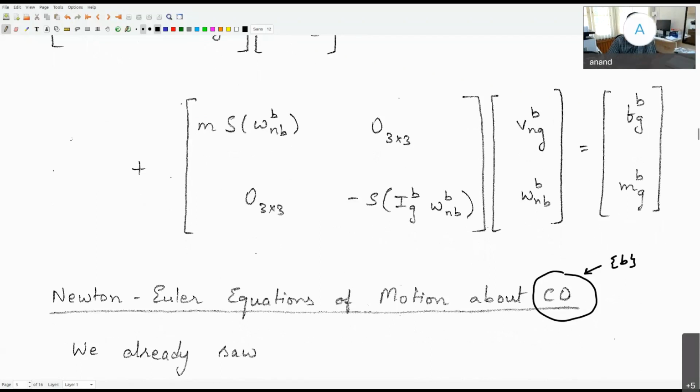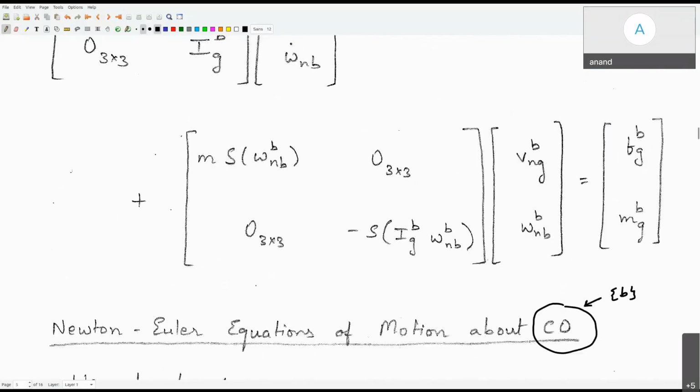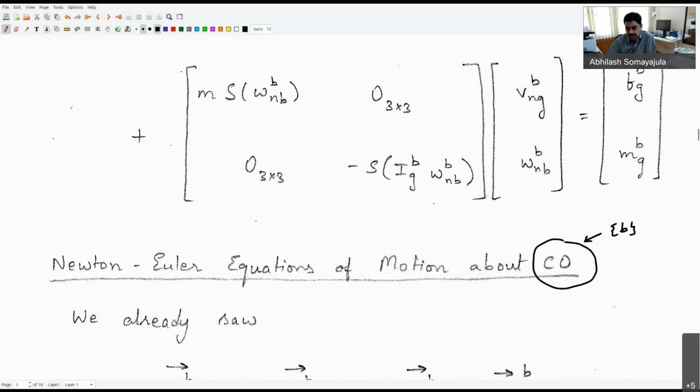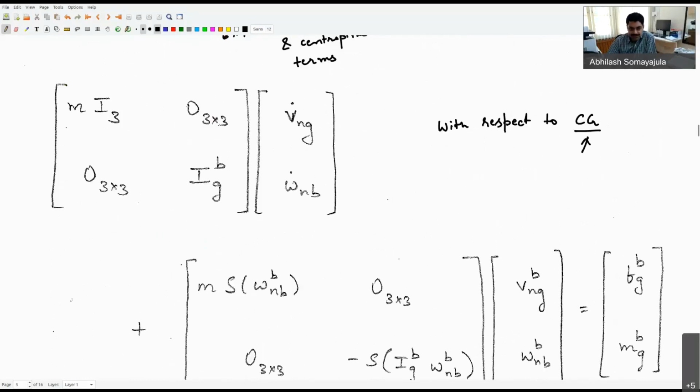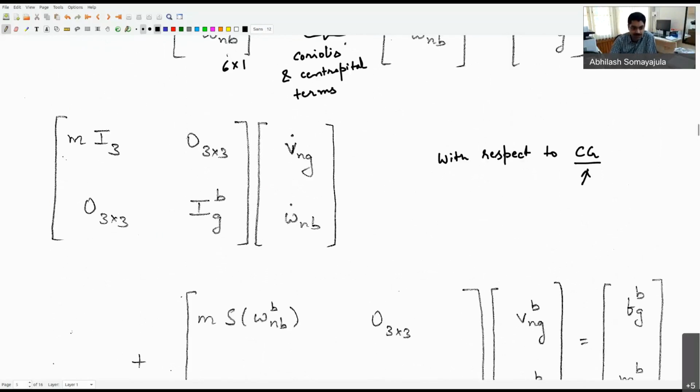Yes. Sir, if the origin is not moving, why did we have to compute the equations of motion in the center of gravity frame? Because they are looking easier. So what I'm going to do is convert those equations about the body fixed origin. The reason is simple. When deriving the equations of motion about the center of gravity, there are certain advantages. For example, if you look at your mass matrix, this part and this part are zeros, isn't it?